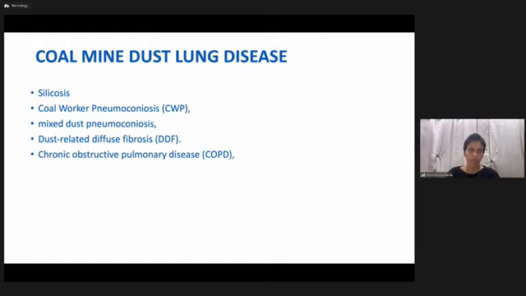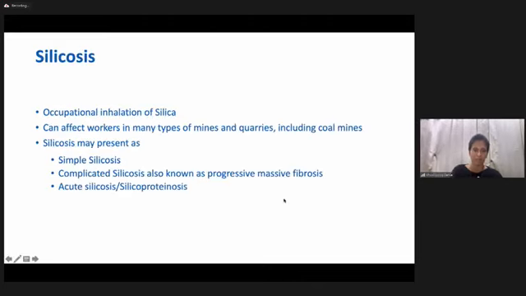Along with coal mine exposure, there is silica exposure. So silicosis is a common complication of coal mine related exposure, apart from silicosis being associated with other mining related diseases as well. Then we have coal mine pneumoconiosis, where it is due to exposure to the coal dust. We have mixed dust, which means a mixture of silica as well as coal exposure has related to some changes in the lung. Then the dust, not specifically the coal and silica, but the dust which is related with mining, can lead to diffuse fibrosis. And apart from that, COPD is also a common complication, which we will not be dealing with currently.